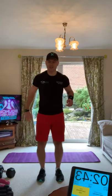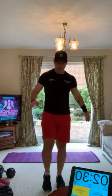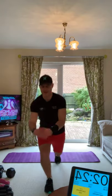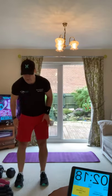Back into reverse lunges, it's a kick. 5 on one leg, here we go. 1, and we'll do 5 on one leg. 2, 3, it keeps more tension on that leg then. 4, 5, come on. Legs are burning already. 2, come on, 3, 4, 5, right, lateral squat jump just gets me, this does.